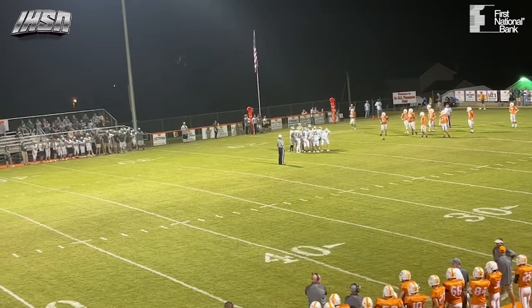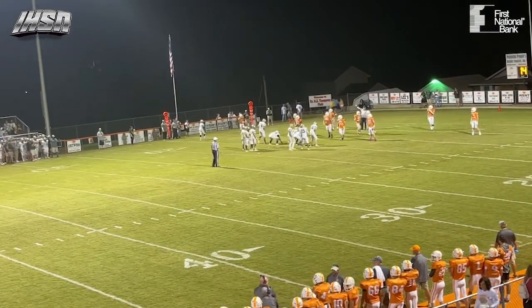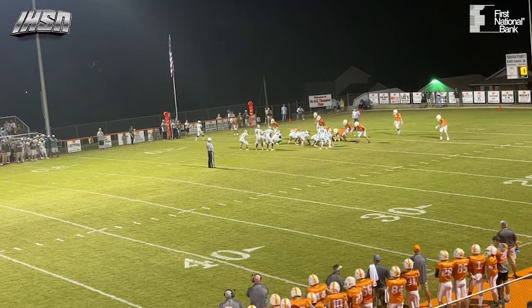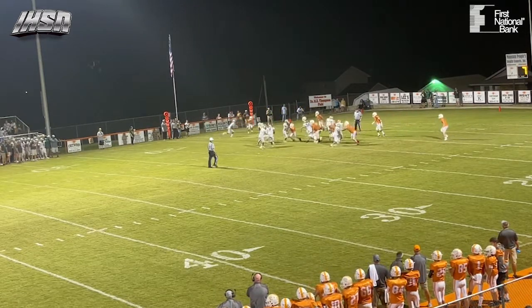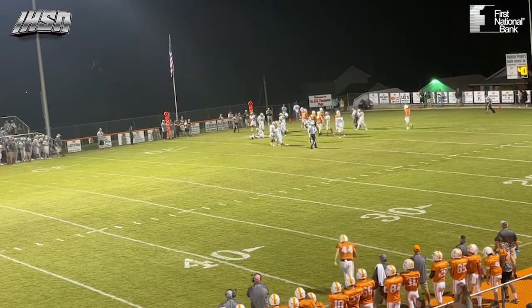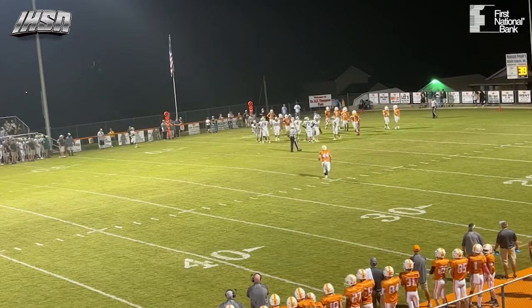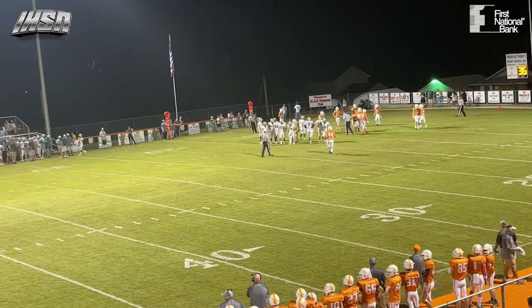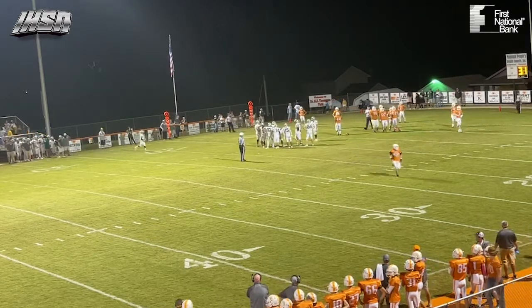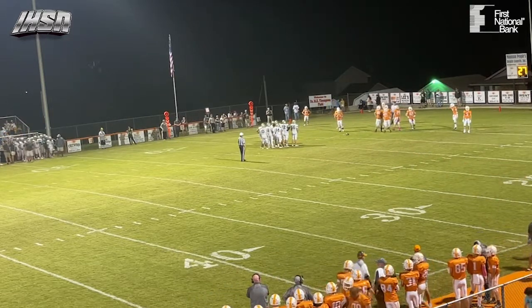They're gashing us a little bit right now, and this set that they're lining up in is being very detrimental to our defense. 1st and 10 at the Oneida 13 from the shotgun. Fickey has Brody Webb to his left, Dom Moran to his right. Hands to Moran over the left side. He's down inside the 10, about the 7-yard line. So that's going to be a gain on first down. Let's see. We'll call it the 8-yard line, so it's a gain of right at 5.